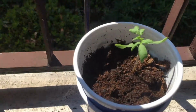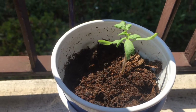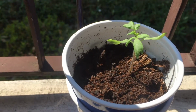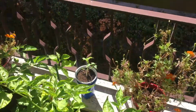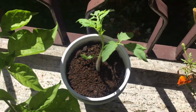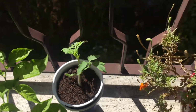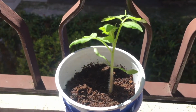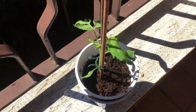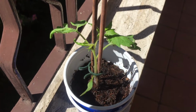And I got this loader out here, and same story, all looking really good. Okay, so it's been 16 days since they've been planted and 12 days since they've been transplanted. It's August 27th, and it's about 3 weeks since we've planted these tomato plants, and 16 days since we transplanted them into these plastic cups. That's the first one. Let's take a look at the second one here. Nice and tall and straight. And then this third one is actually growing pretty fast, so I had to stake it with 2 little posts so it wouldn't fall over in the wind.